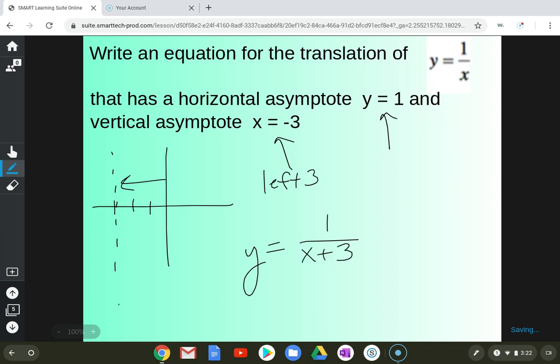All right, our normal horizontal asymptote is at y equals 0. Now it's at y equals 1, which means it's been shifted up 1. So now we have that for our new asymptote, and that means we have to add 1 to our y values. So remember, translations work exactly how they did for all the other types of functions we've learned. We've learned quadratics, roots, absolute values, similar for polynomials, and now same thing for rationals.